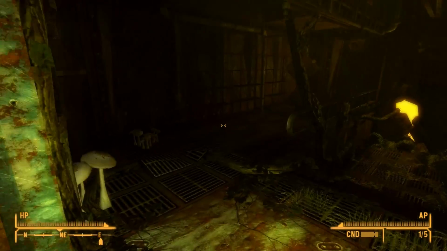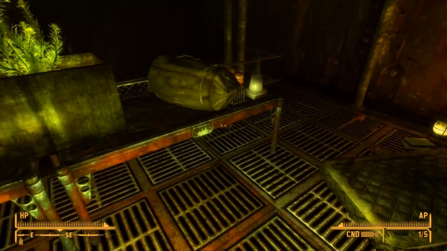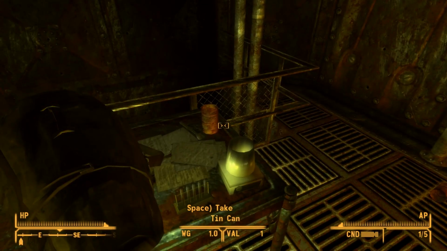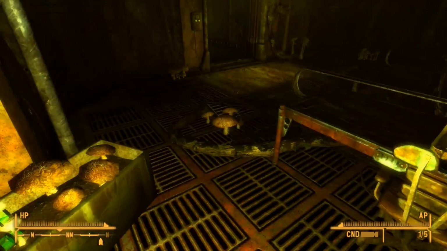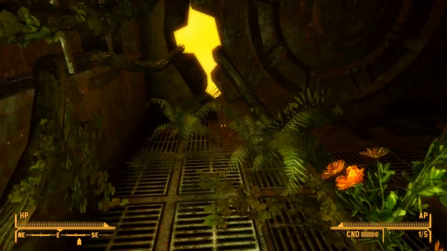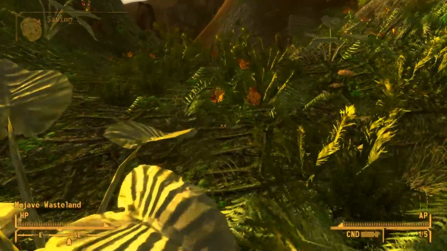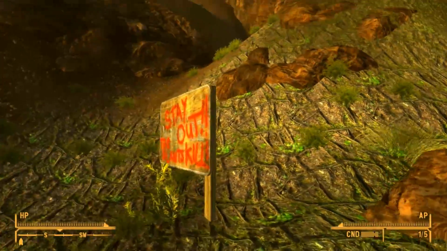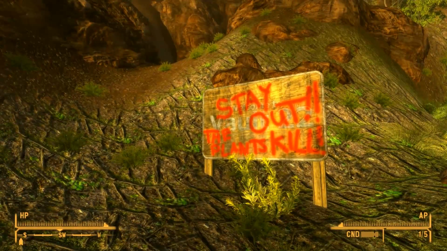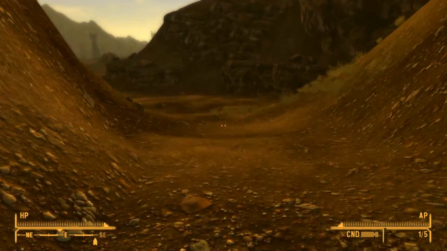Not quite as epic of a story or of a conclusion as the last vault that I went into. I don't quite remember what the number was. I'm gonna take these pork and beans while I am at it. And we are all done inside of this dank underground closet. Fun place. Fresh air. Well, burnt, dry wasteland air. Stay out, the plants kill.